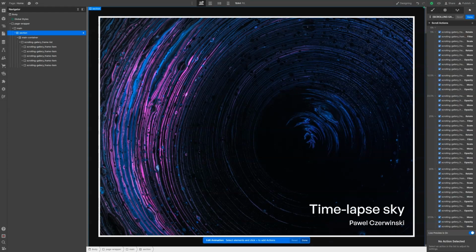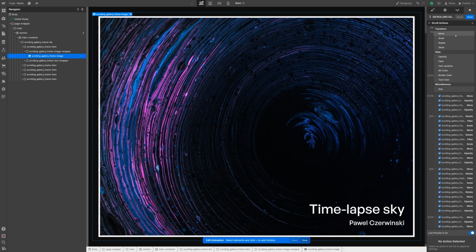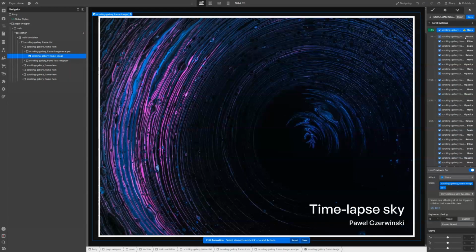The first thing we are going to add is a move transform along the y-axis to each image as the following frame item scrolls on top of the previous one. So for example, for the first image here, we want, as soon as the transition of the second frame item onto the first one starts, we want the move transform of the image along the y-axis to be 0%.